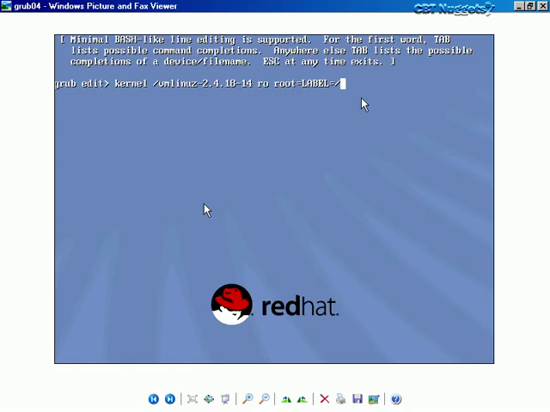Okay, now when we hit E again, you'll see there's the command line, command name there, and we can edit it on this line just like we can edit a command in the bash shell. We can use the arrow keys and various things to edit this command. All we need to do to boot into a different run level is add something on the end here, a number that is that run level, a space after this slash, and then the run level. Okay, so if I want to boot into single user mode, I would type 1 there. I can actually type the word single as well. Now this boots into a single user mode.